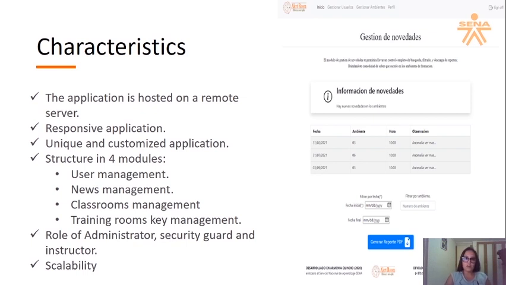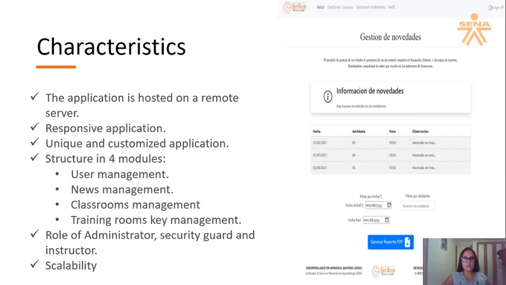The third characteristic is a unique and customized application. It is an application designed and developed according to the needs of the institution, so that no other entity can make use of it.